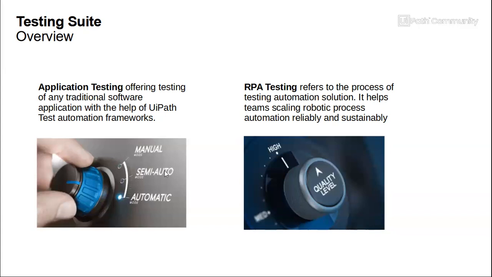If you look at the entire journey of RPA, the testing team has been the underrated group. We think once we build the RPA solution and it's running, that's enough — we don't have to test it the way we test traditional software. That's not really helpful in terms of scaling RPA. It's okay for one or two processes, but in enterprise solutions with more than 100 processes and hundreds of robots, neglecting testing could fail your entire automation journey. That's why I've brought up this topic of RPA testing.